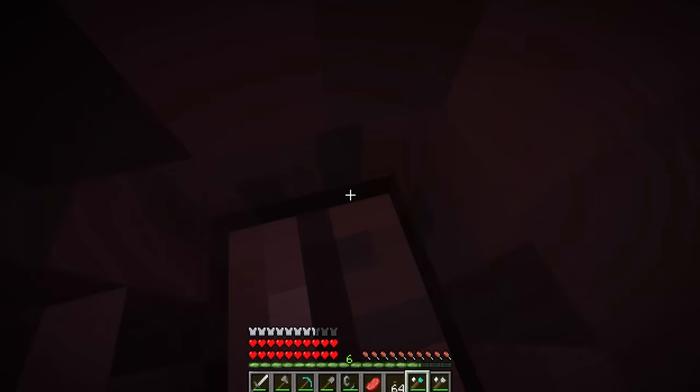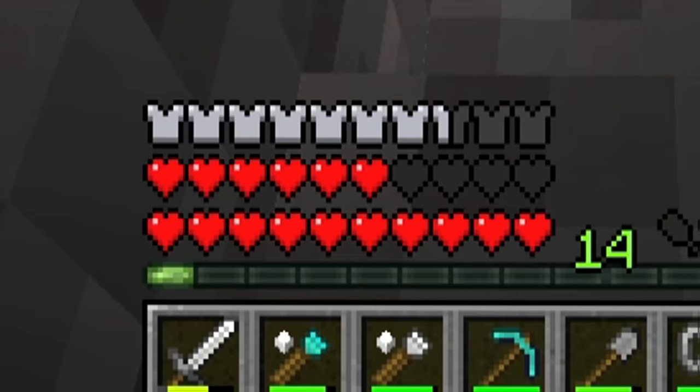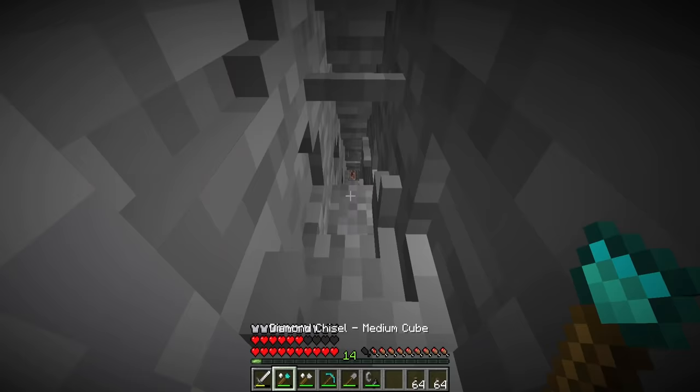This low-key makes killing blazes like 10 times easier. They can't get me from down here. Oh my goodness. I just dug up into an ocean, but I'm not taking any water damage. Hold on. By the way, look at this. This is me mining up with my little chisel thing.